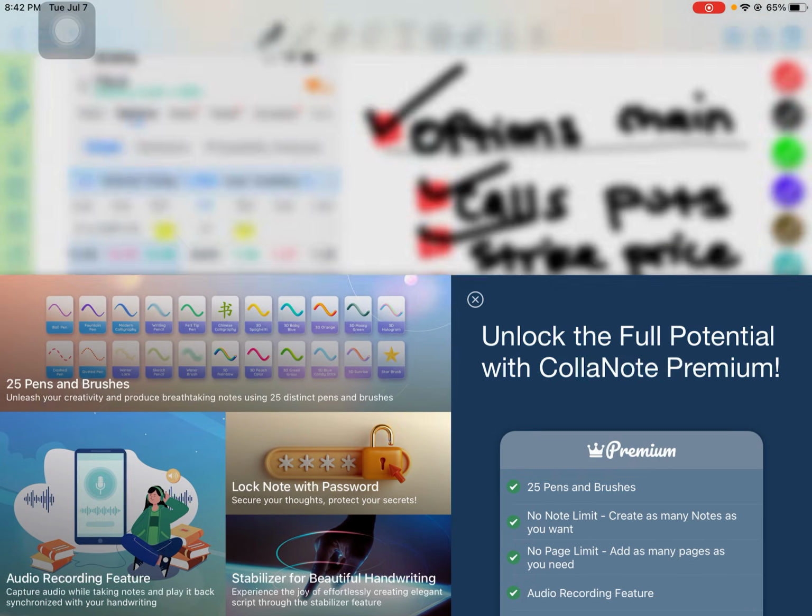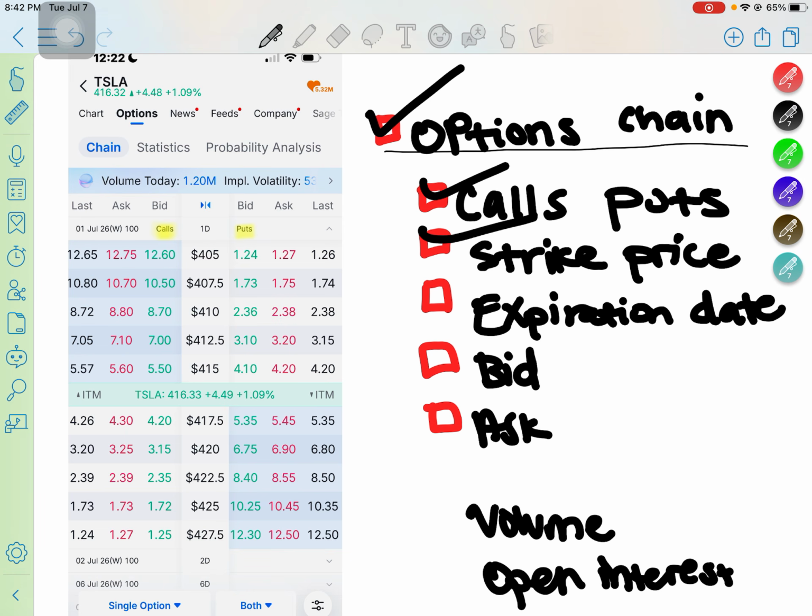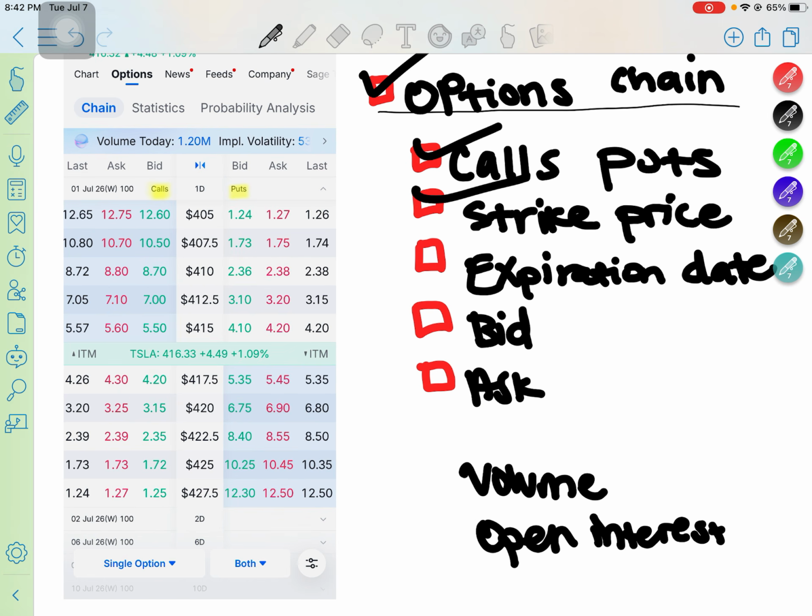The expiration date is literally just that every options contract eventually expires. So the date simply tells you when the contract is going to expire. Right here on the screen, we can see three different expiration dates. Now these expiration dates actually go out days and weeks and months and even years, depending on what company equity you are actually trading or looking at contracts for.